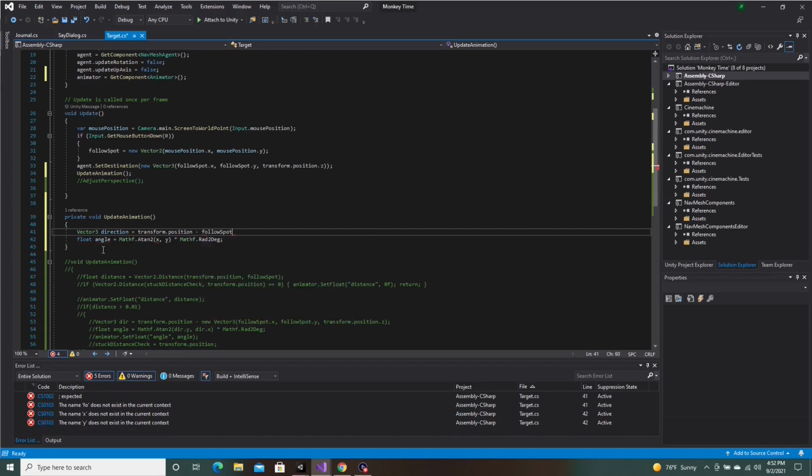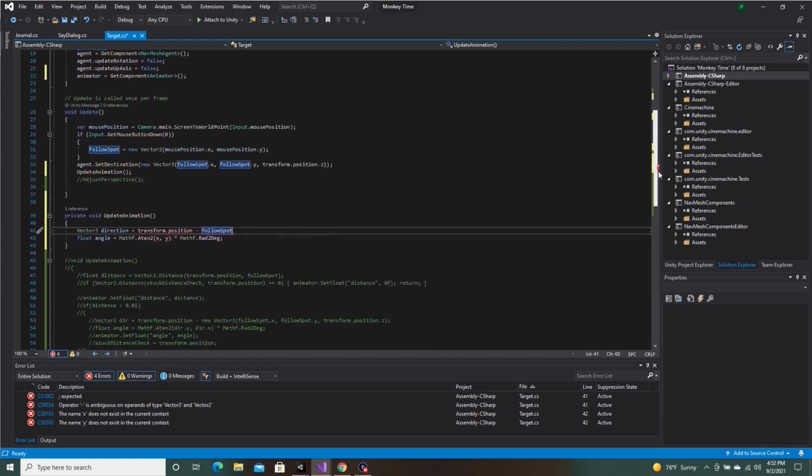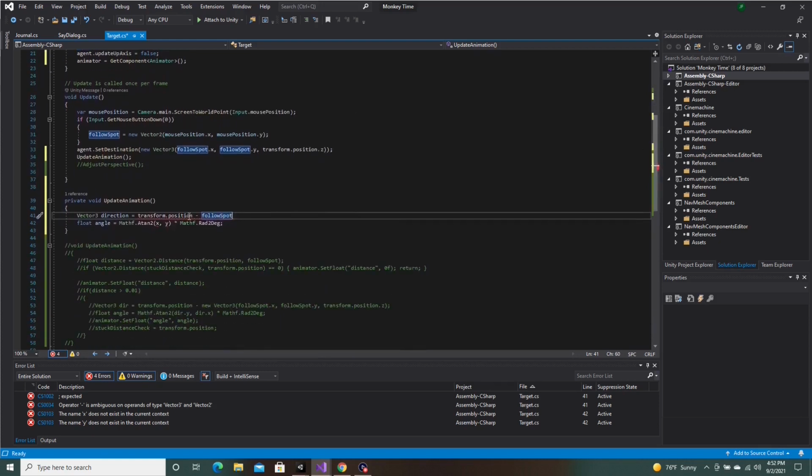Now, as you can see here, it doesn't like that because our transform.position is a Vector3. It's a list of 3 coordinates, and the follow spot is a list of 2 coordinates. So we need to make the follow spot into a list of 3 coordinates, which is actually quite easy. We are going to cast it as a Vector3, a list of 3 coordinates.